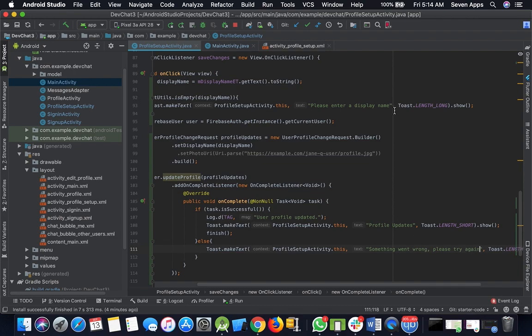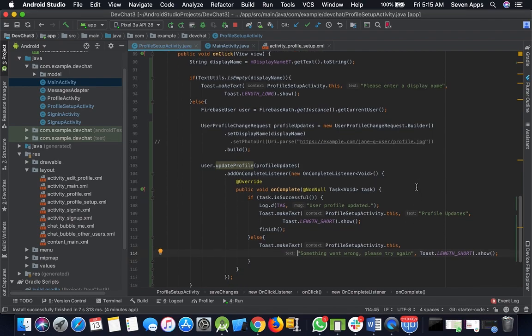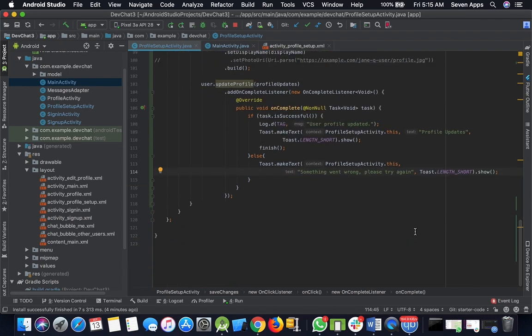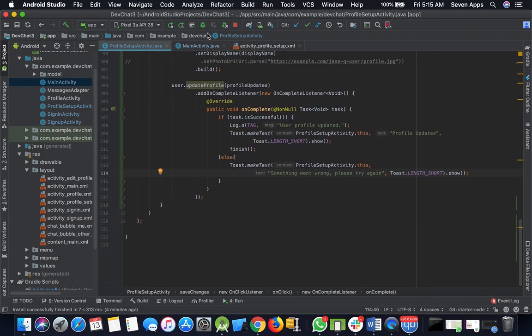Whenever you see this, there's this line. I don't know if you've seen this particular line on Android Studio. Try as much as possible so your code shouldn't cross this line. Whenever it gets to this line, just take it down. Try as much as possible to keep your code within this line. The line just tells you that, for visibility's sake, your code shouldn't exceed it. So I think that should be all. Let's run our app and see if our profile gets updated.